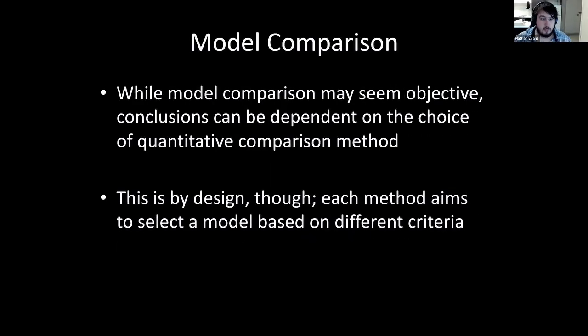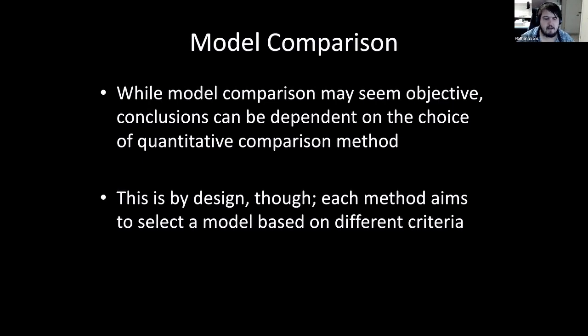All right. Okay, cool. So I'll just be very brief on these ones then. So model comparison, there are also some pitfalls to model comparison and model evaluation too, right? Model comparison may seem objective, but the conclusions can be completely dependent on the choice of the quantitative method you choose, right? If you're going to quantitatively compare these models, you've got to choose some metric, some quantitative measure that says this model's better than this model. But the conclusions of your study can completely depend on which one you choose to use.